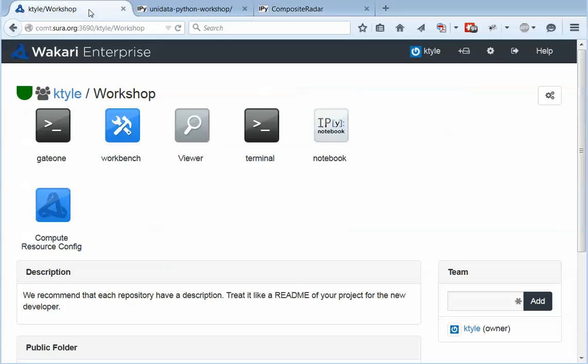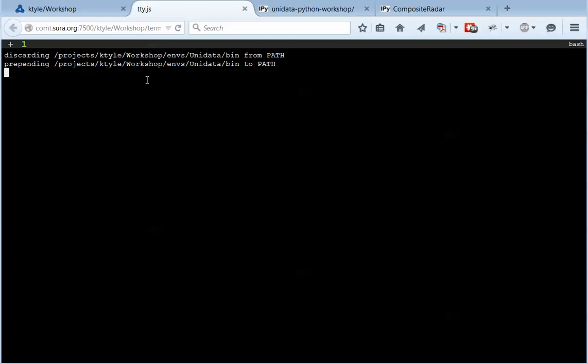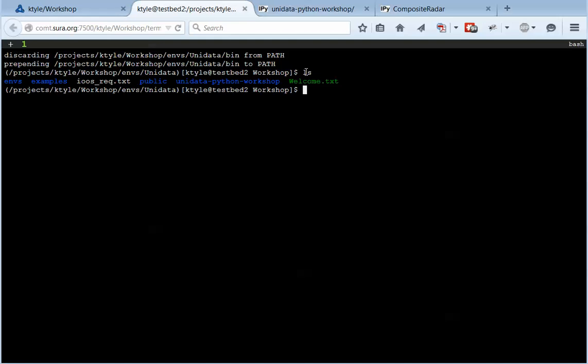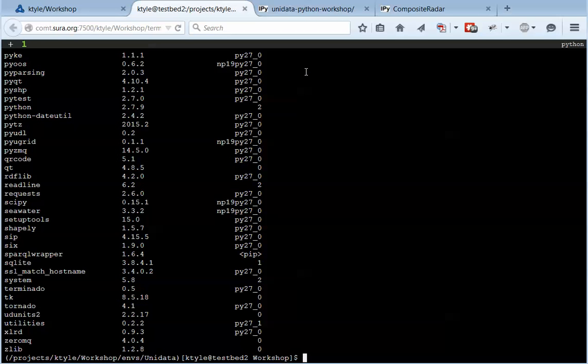It should be successful. If for some reason you wanted to add packages to your environment, or just see what packages were in the environment, you can go to this terminal. You could also do it through the notebook, I suppose. But I just want to show that you have yet another view, which is more of a traditional Linuxy view here, where you can type ls and see the same stuff. You could also do things like conda info and see how conda is set up. You could do conda list, for instance, and see all the packages that are installed.